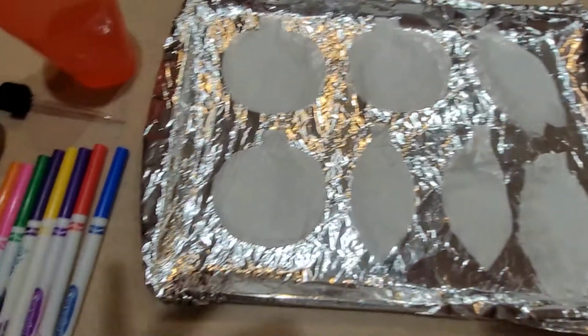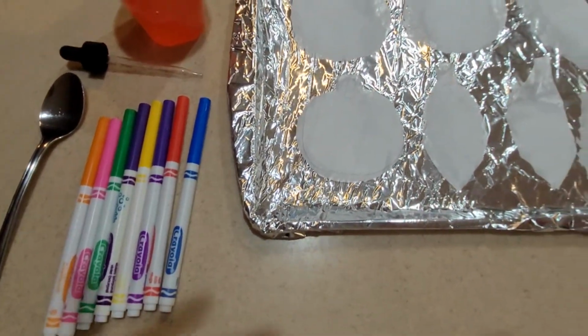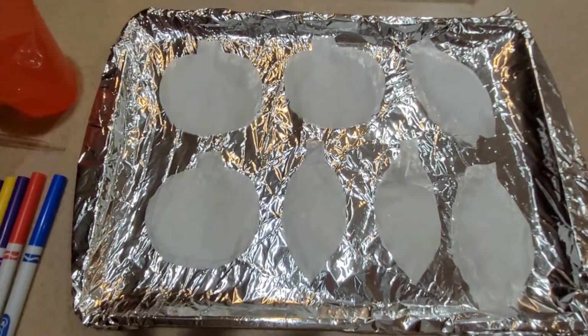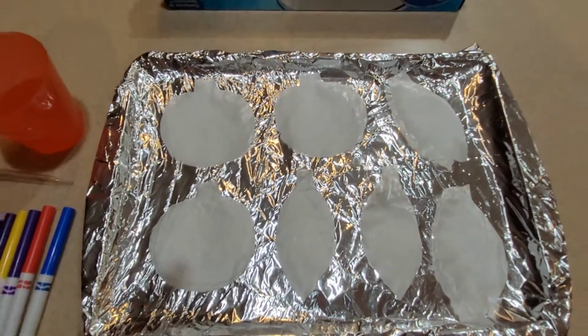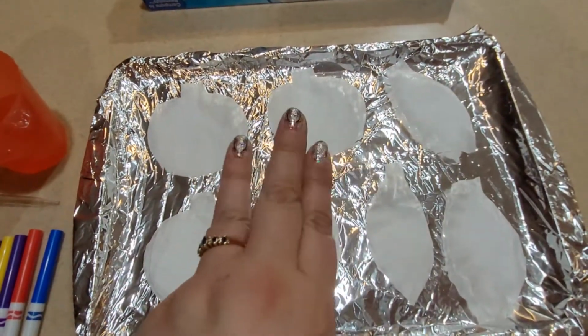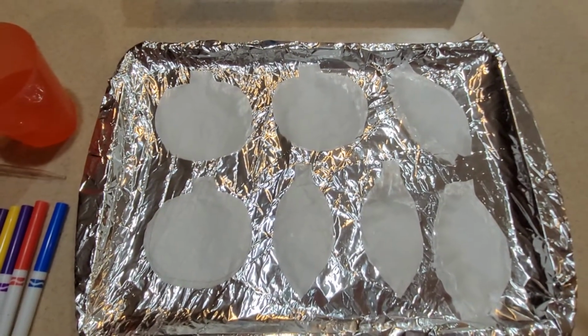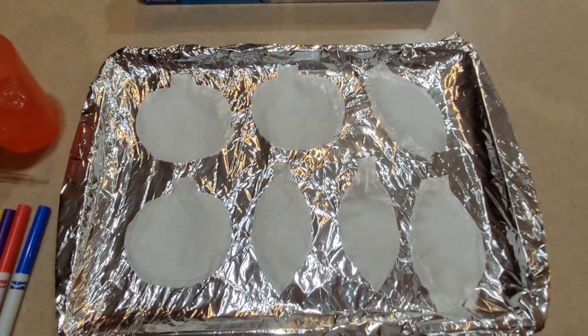And now we're going to be using our colored markers, and we're going to be drawing dots or stripes or simple designs, but you can only use 3 colors. So you could use just 1 color, 2 colors, or 3 colors, but no more than 3 because we don't want it to turn black.